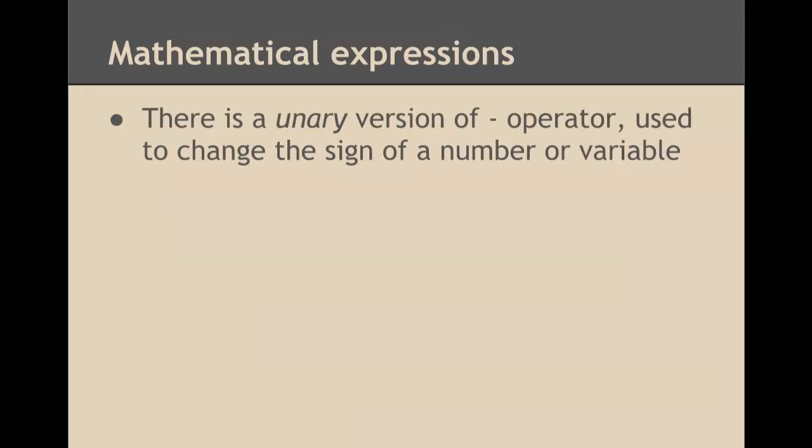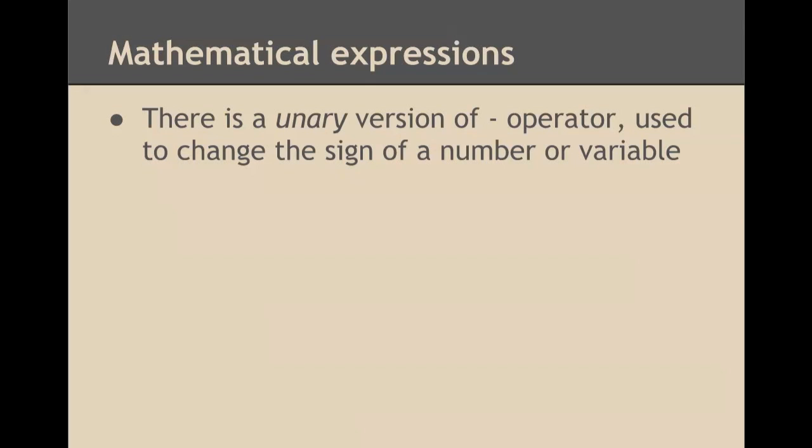Okay. Now, what we have to spend the rest of this on is unary versions. There are unary versions and shortcut operators that we have to talk about that make things a little bit easier for us, a little bit easier to type, but also can be a little bit confusing if we use them incorrectly. So, starting with unary.